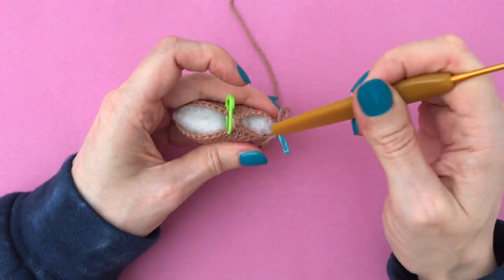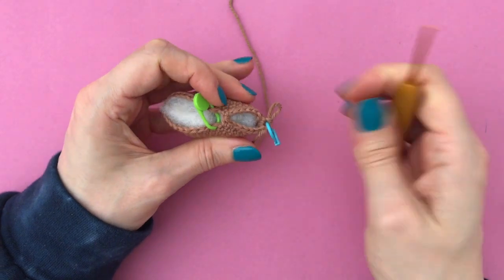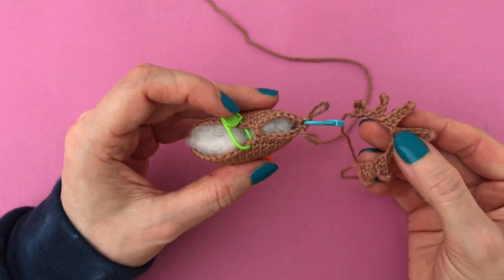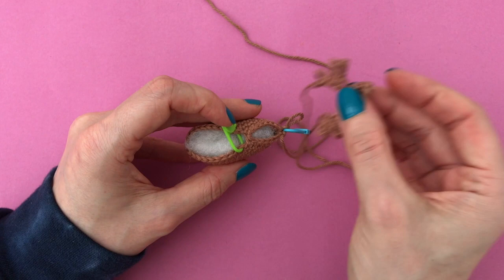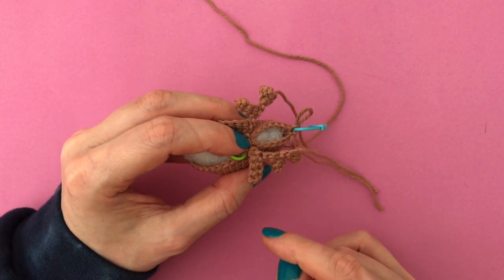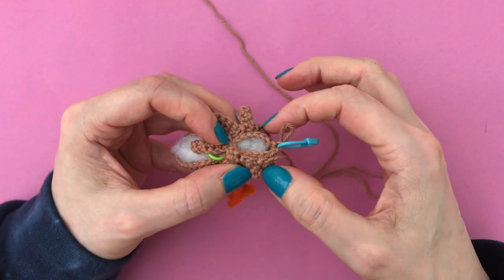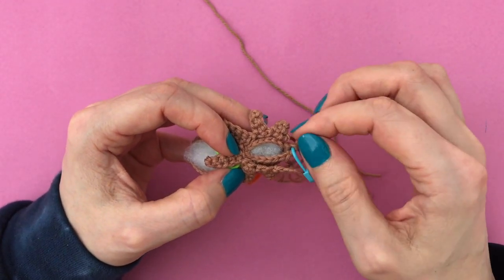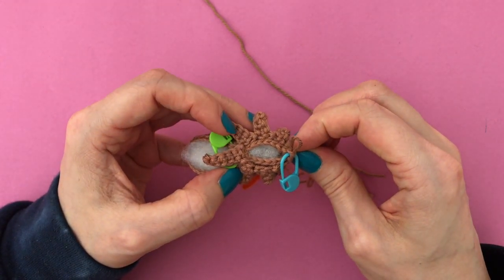And then in the next round, we will attach the tail feathers. So the way we do this is we just crochet them on together with the usual stitches, and this fourth tail feather here in the center, this should go here where the stitch marker is that separates the two sides, so that the two small tail feathers are going to be here in the back. And we will crochet them on with 14 stitches, so that only the last stitch here won't have a tail feather attached, if you know what I mean.